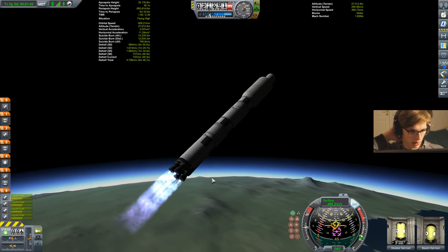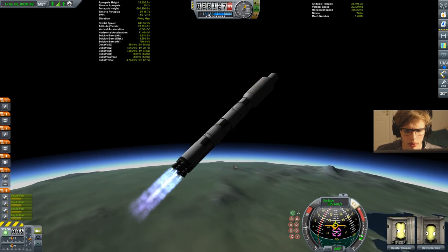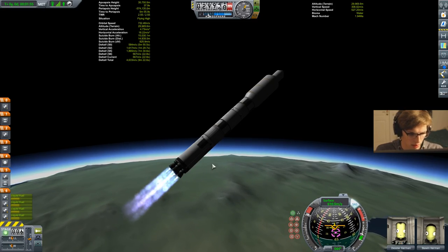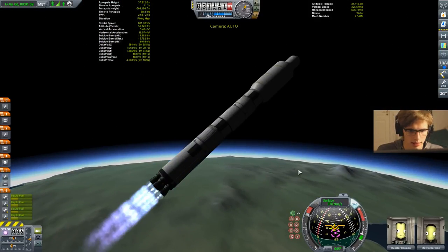four engines here on the second stage of the Proton rocket. Very overpowered by Kerbal standards. Let's throttle up all the way to the max because we can, and it will be faster that way.